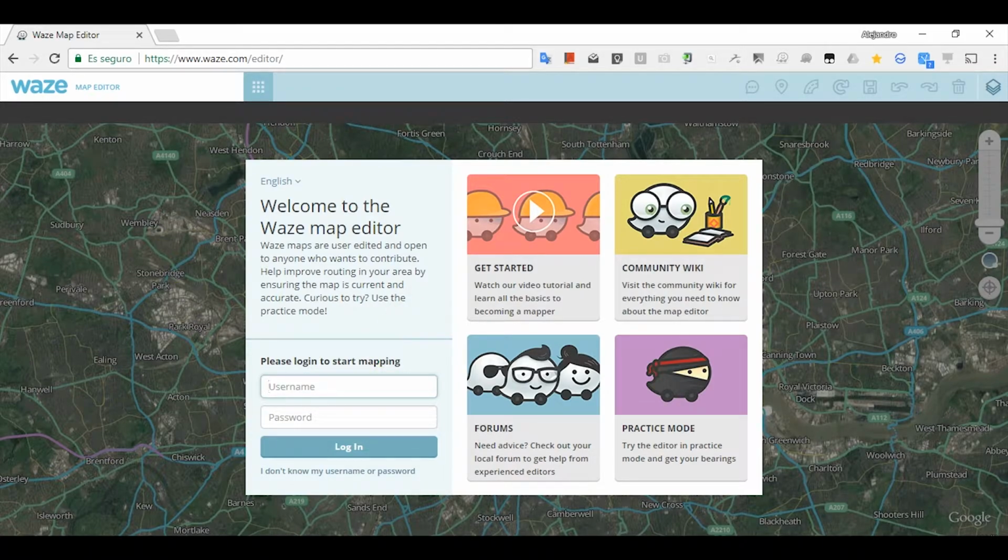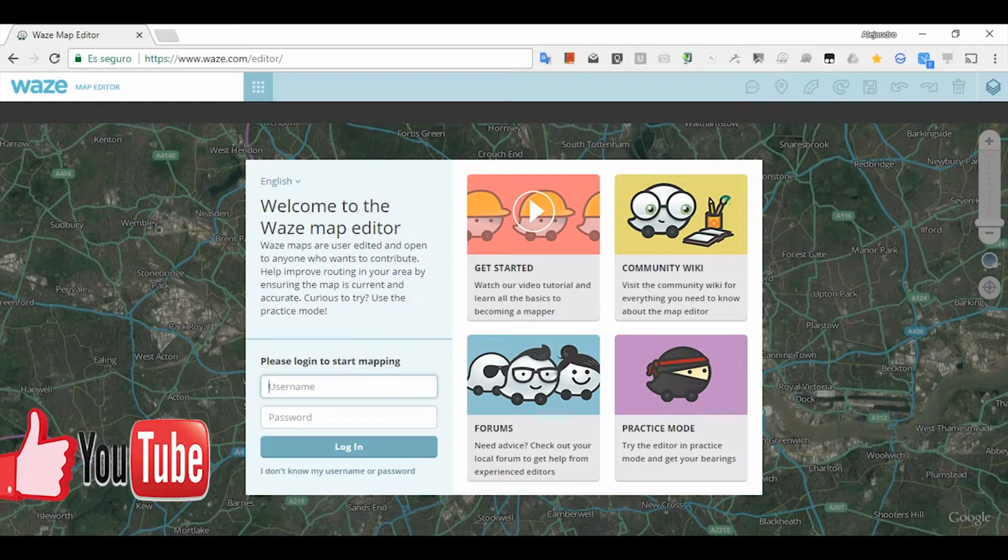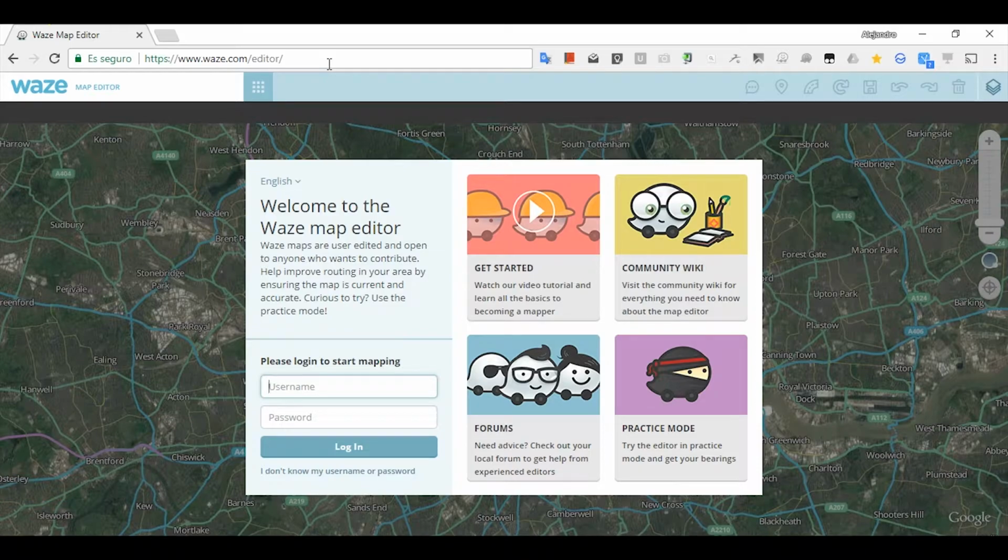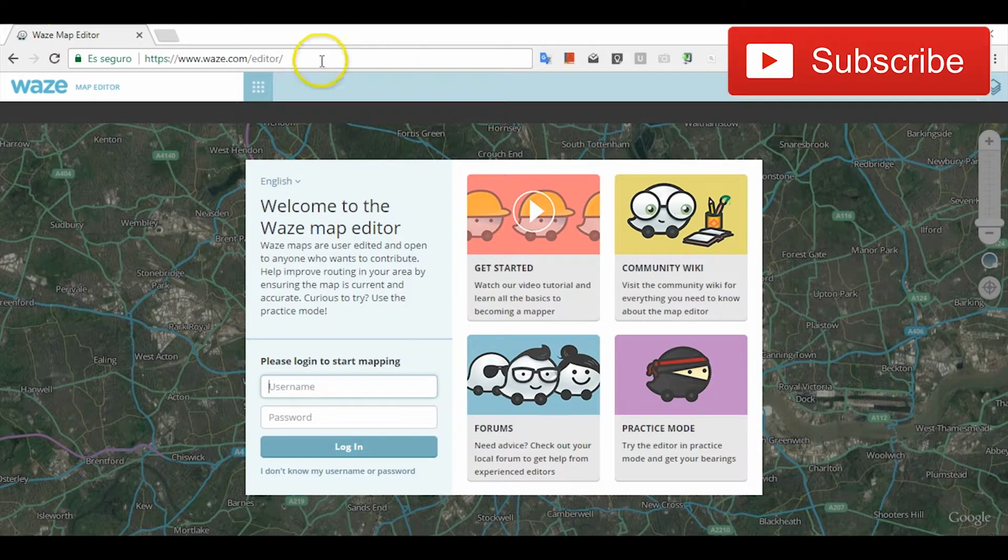First thing that we're going to do is use the Waze Map Editor, and the Waze Map Editor normally is accessed through the Chrome browser. Any browser would suffice, but Chrome is the go-to default browser that we're going to use. And I'll tell you, because of scripts and other stuff, it's way more compatible than Firefox, but that's up to you. Okay, so first thing that we're going to do is come to www.waze.com/editor. And this page is going to come up.